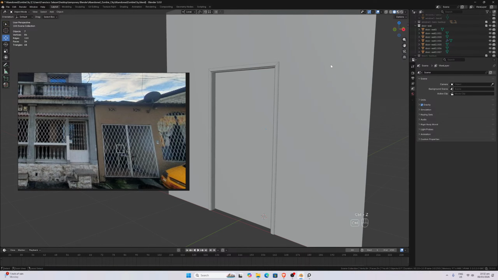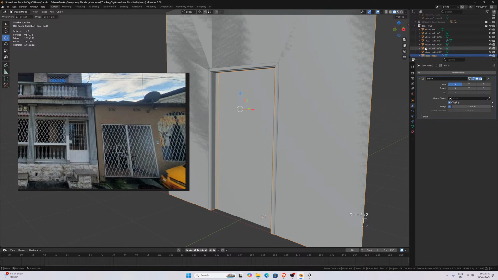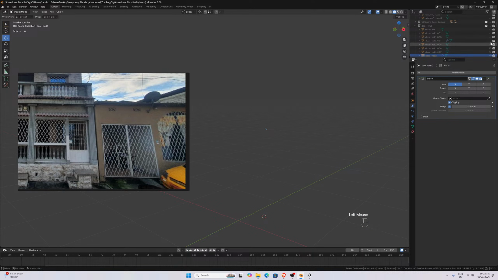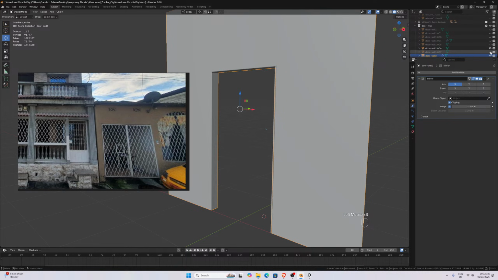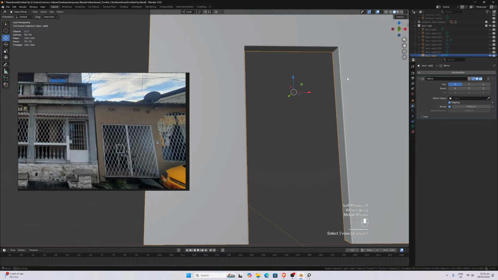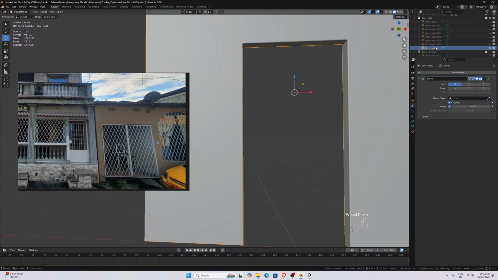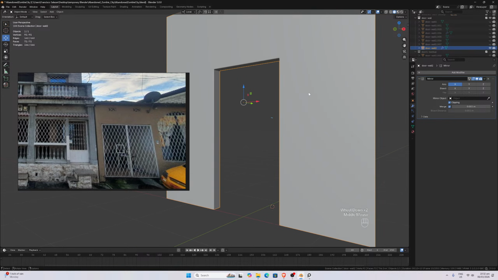Sorry. Ooh, I almost deleted the other part. So this is door wall 2. Okay, we're going to use this, and let me see.